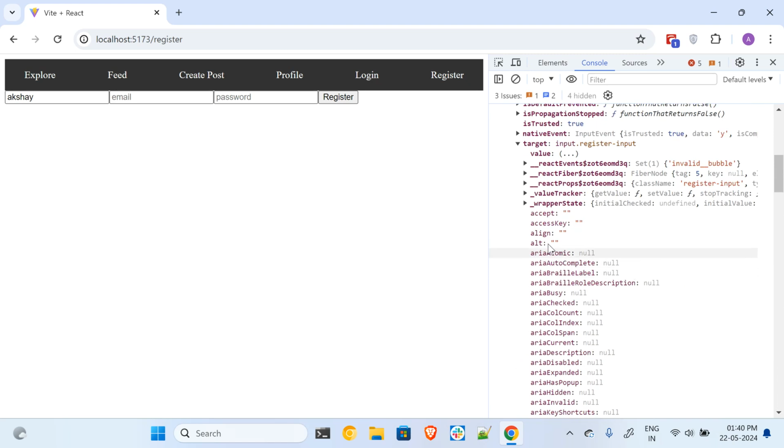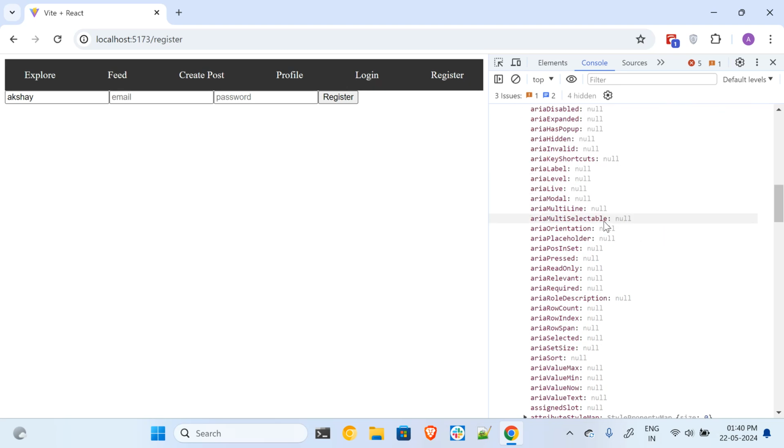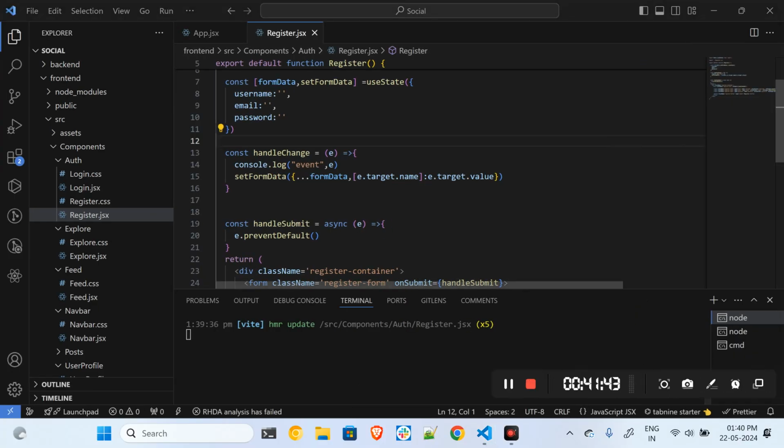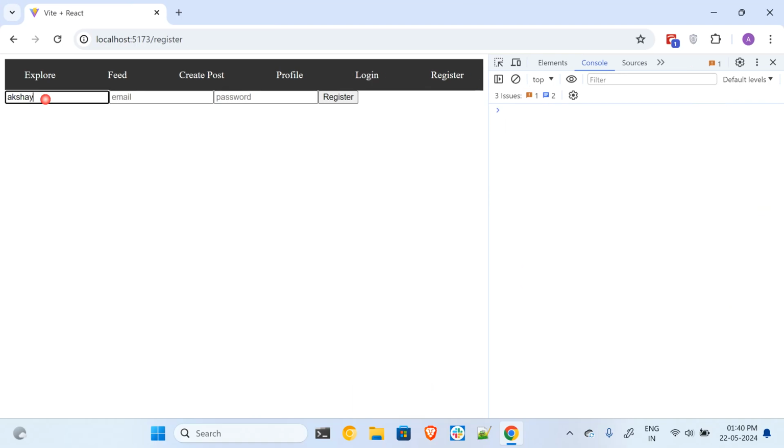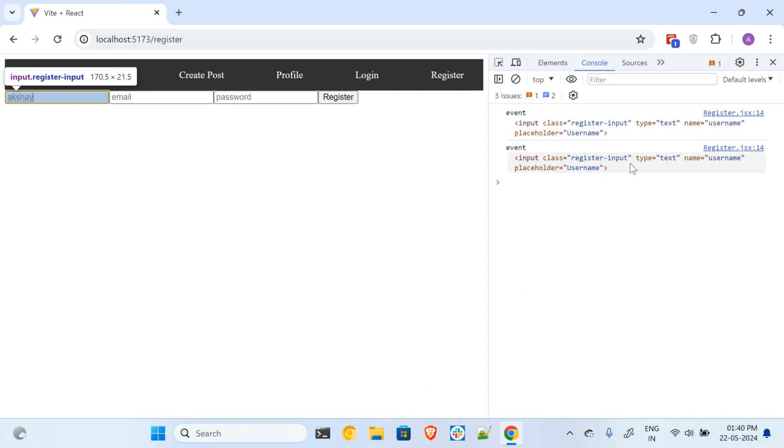So this is the event, and this is where you will find all the variables. So now I will just try to print only this event dot target. I will come over here. I will refresh. And when it comes to the event dot target, we are just referring to this particular input field. Okay, so now when it comes to the event dot target, it is giving me this input field, which is here. Okay, so which is a register. And when I say event dot target dot name, it is giving me this particular name.